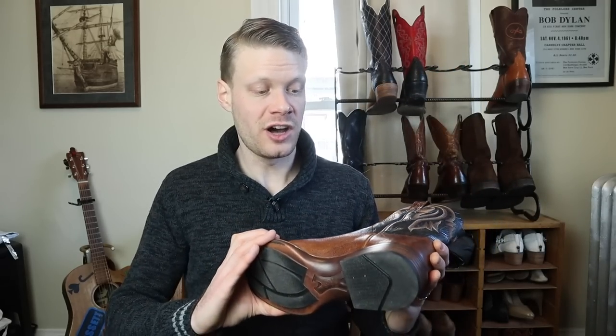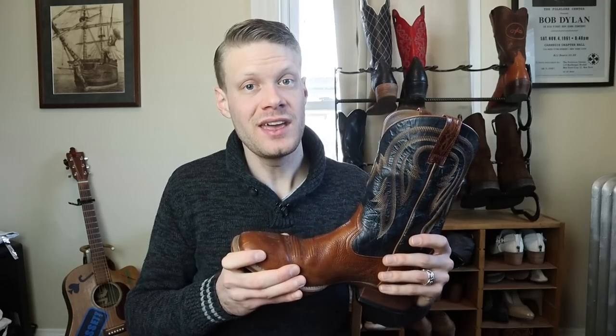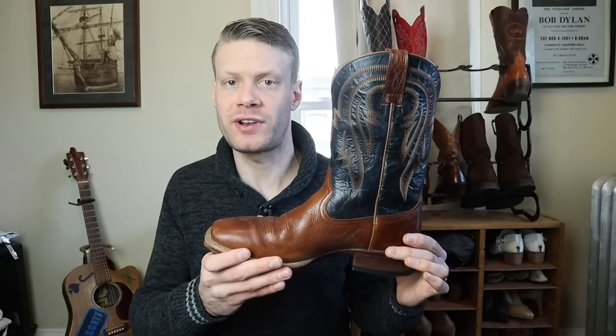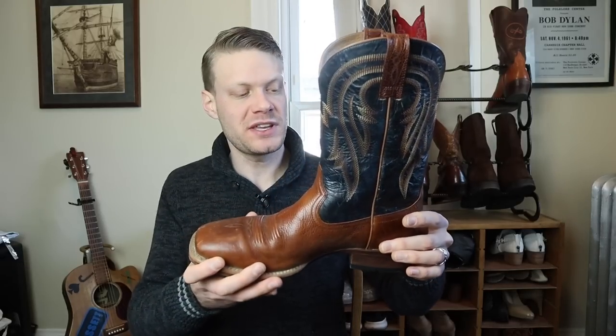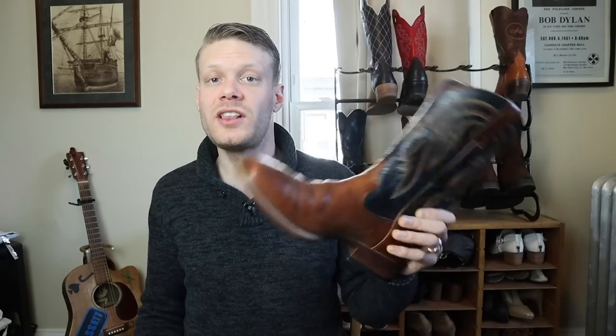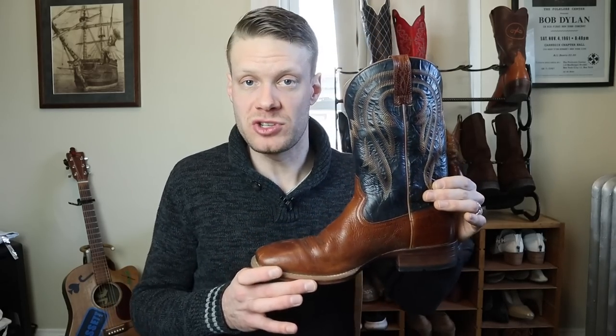It feels like a minute feels like an hour sometimes in these boots. But if you stay with it, it does get to that comfortable level where you can just grab it and go. Right now these are my go-to shit kickers. It is a very long process. I do want to give this boot an award for the best weight distribution — it is very well balanced. Even though it is about the same weight as a leather outsole, it feels completely different because the heel is so much lighter than a leather stacked heel. This boot by far has the best weight distribution of 2019.